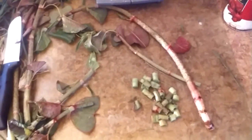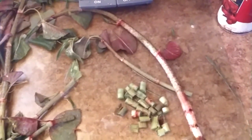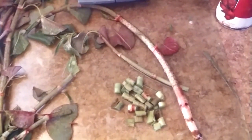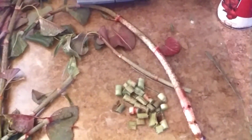Okay, now it's time to cook up the Japanese knotweed. I went ahead and chopped some stuff up already, and I messed up before. I said it tastes like asparagus. People say it tastes like rhubarb. Sorry about that, but I knew it was one of the others. I don't think it tastes like either one. I think it tastes kind of sour and lemony, but it has a unique taste.